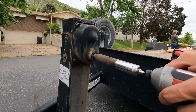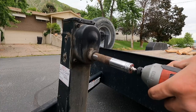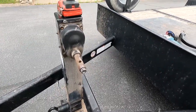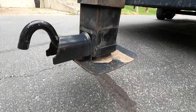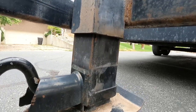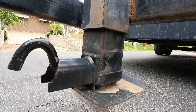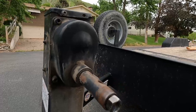Let's try that out. Need a little grease. Let's take a look here. I'm gonna stick that on. Up just a bit. Wow, you guys, that is gonna come in so handy.